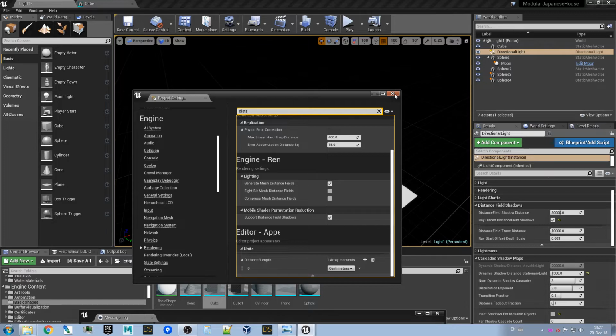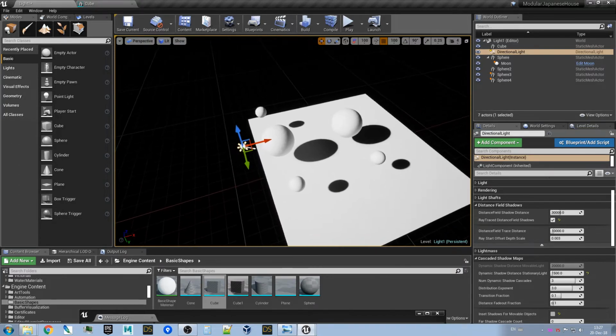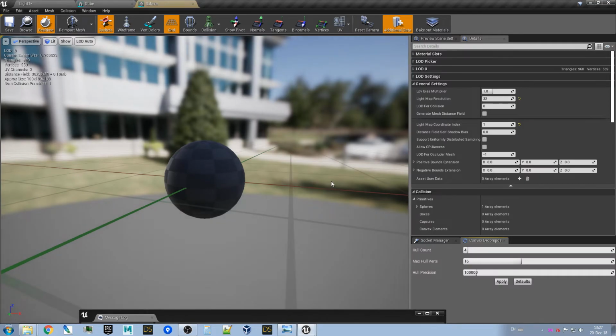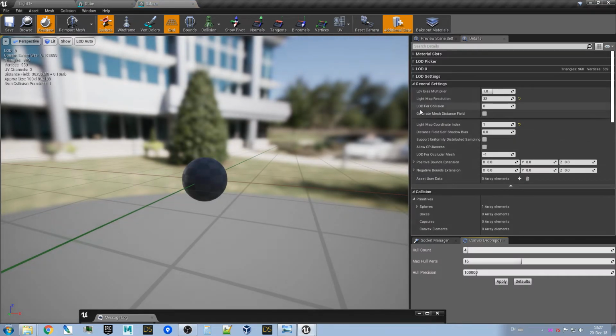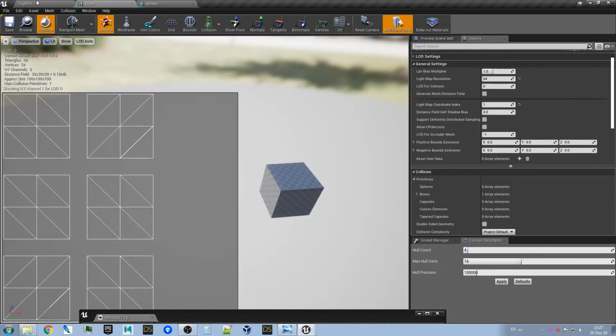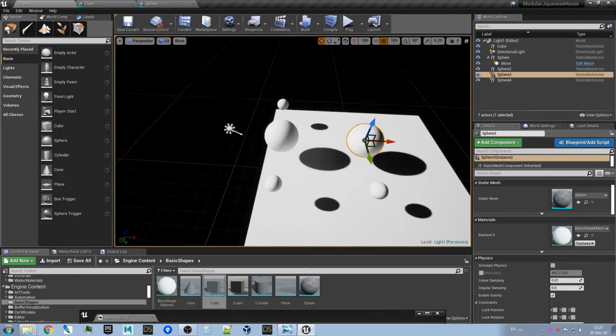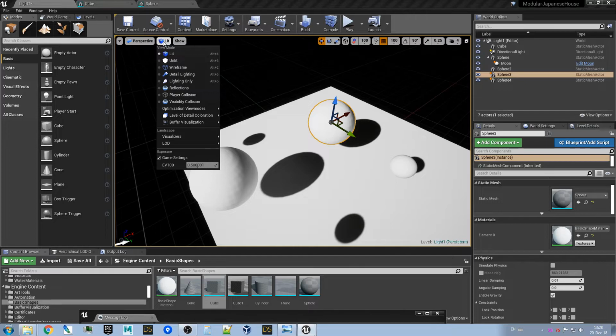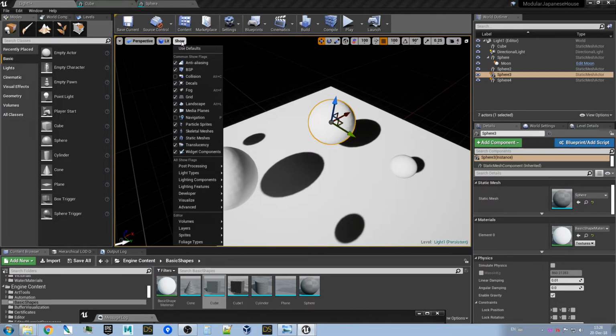generate those distance field shadows, because those distance field shadows are like a texture that is generated around the object, the sphere, and you can see it here. It's invisible. It's a little bit like those volumetric light map probes we've seen before.